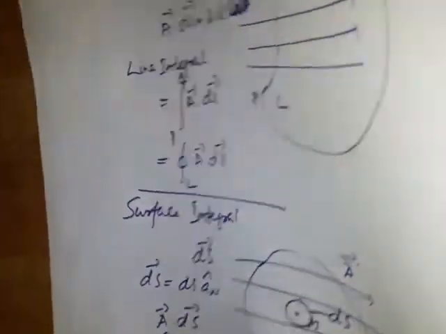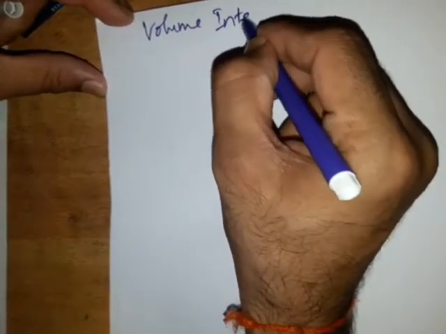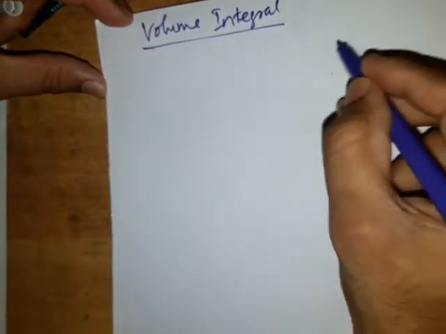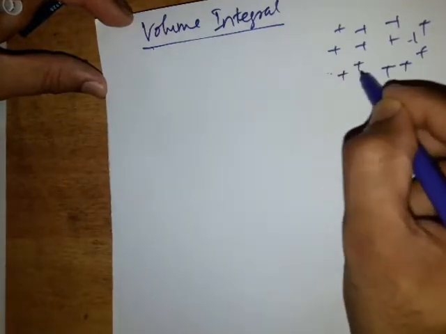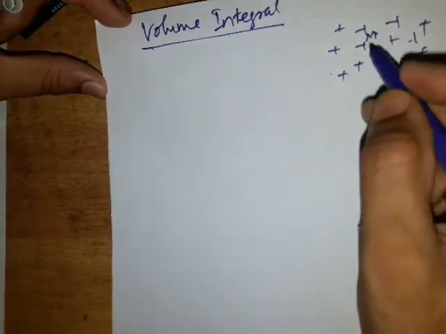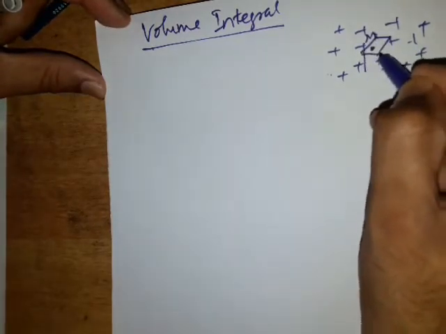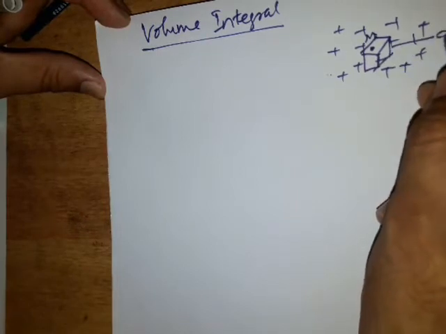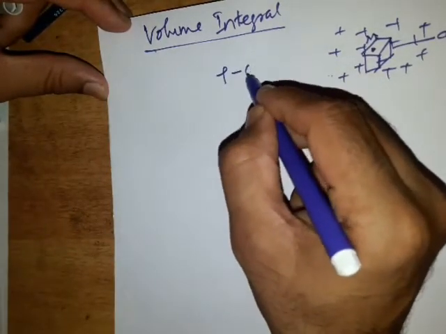Now let us discuss what is volume integral. So consider volume integral. Consider the charges in a space. Let that be a point say M and surrounding that point, let us consider an elemental volume DV. Elemental volume DV. And let rho be the charge density.